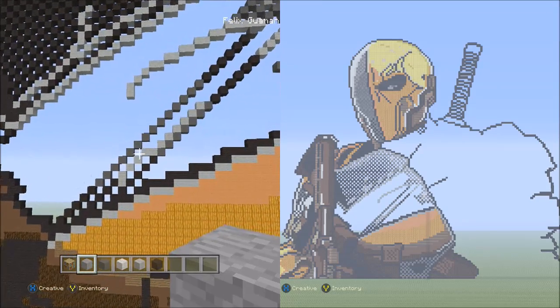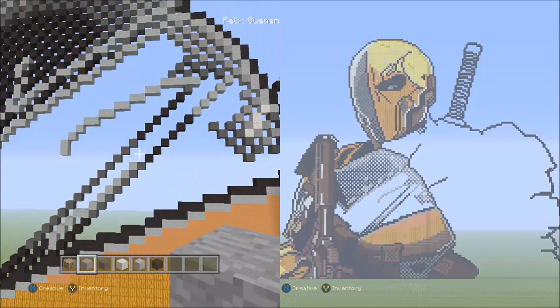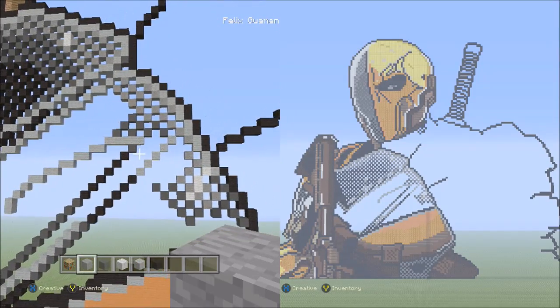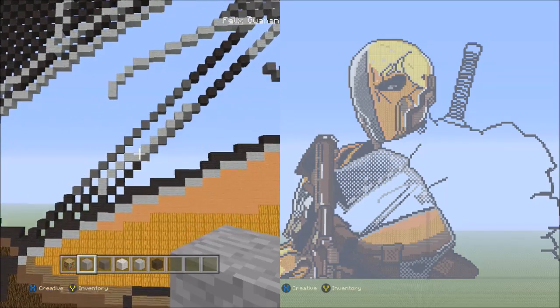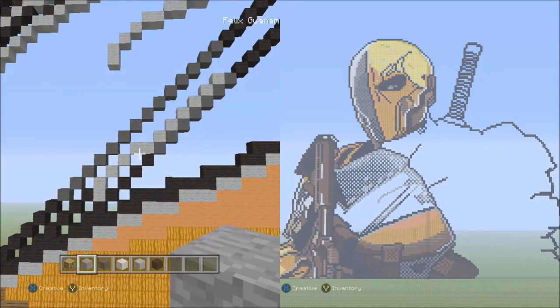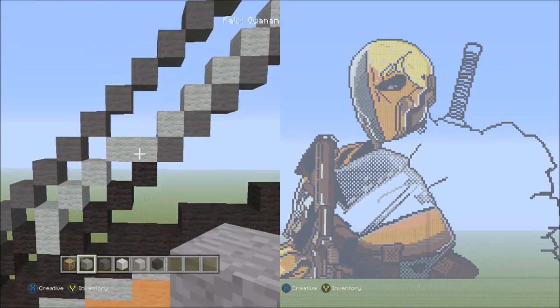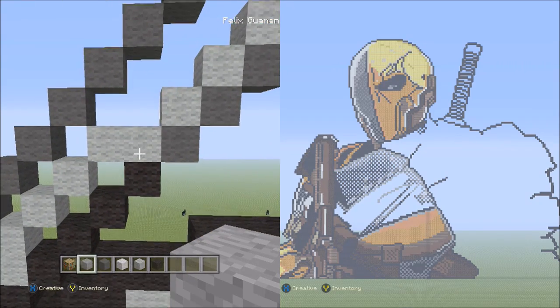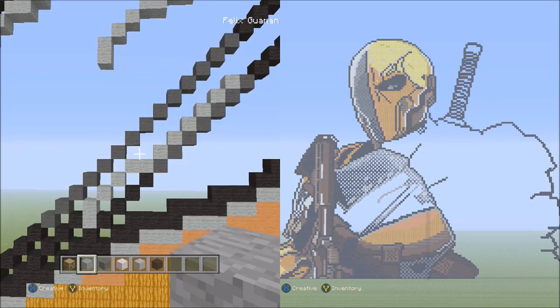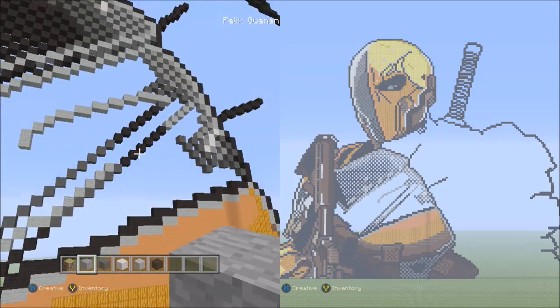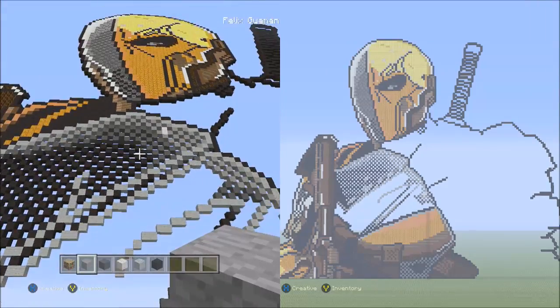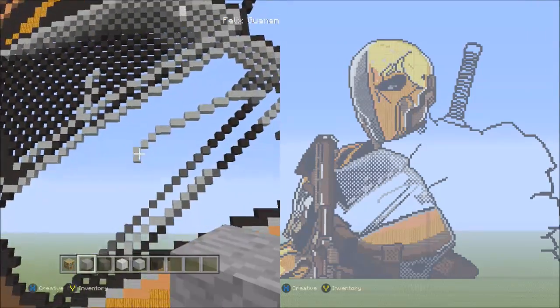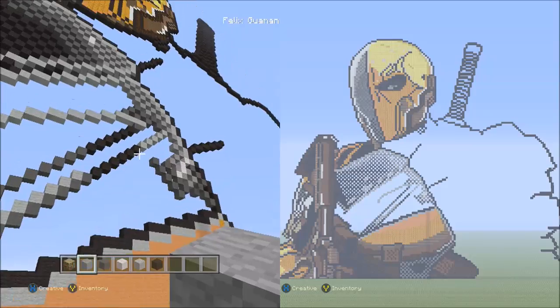Now, we see that we have a path going up here, but in between it, there's supposed to be a path, and it's empty right here. So let's go to this area here, and where we should start is from that block on top of this light gray wool. Again, I'll fly back a bit. It shouldn't be too hard to find because there is an empty line here. It has to be like this. We're going to go with this pattern, going up to the left. So as you can see, there is a line that's missing.